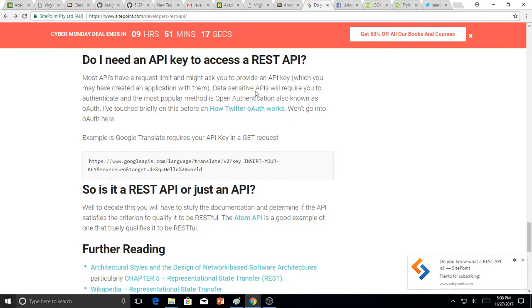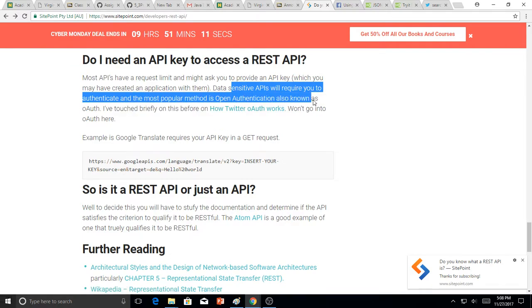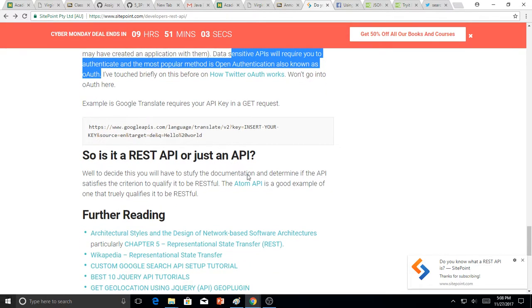And yeah, data-sensitive APIs will require you to authenticate, and the most popular method is open authentication, OAuth. Like that example of the Google API, where you need to provide your API key to get the data, right?